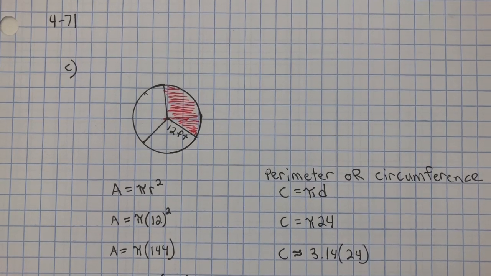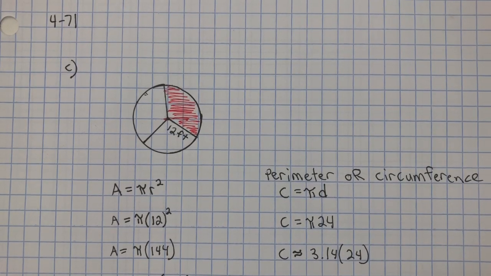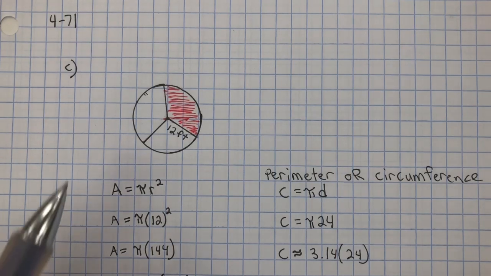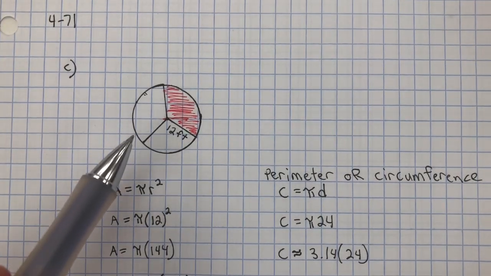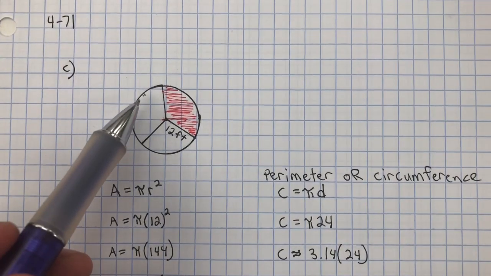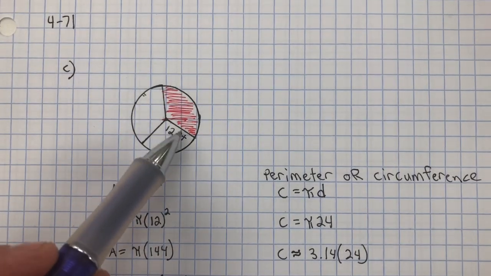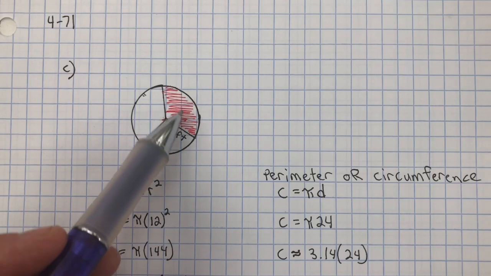In problem 471C, you needed to find the area and perimeter or circumference of the figure. You're also saying by now that I probably gave you too much homework, and I probably did, so I apologize for that, but you still need to do this problem. So the area is the easy part of this. We need to find the area of the shaded region only.